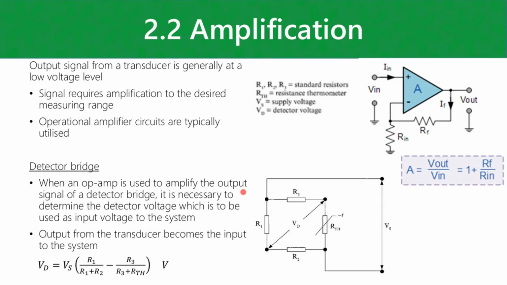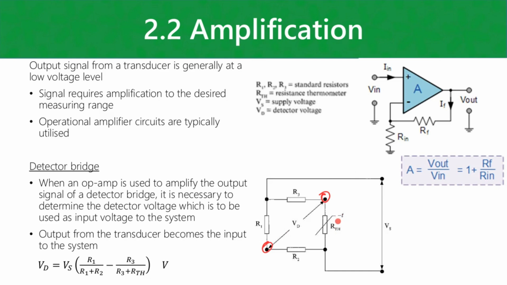All right, then we have the detector bridge. Now, what is not shown very nicely in the drawing that I have here in the slide is that we are measuring the voltage between these 2 points. Usually this goes off to some amplifier, usually a differential amplifier, an amplifier that will amplify the difference between these 2 points.